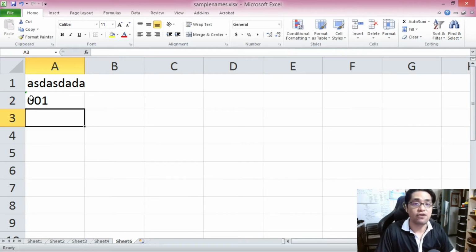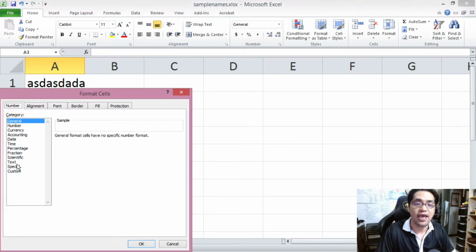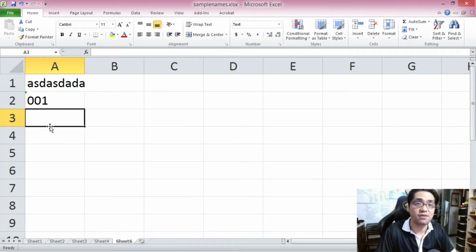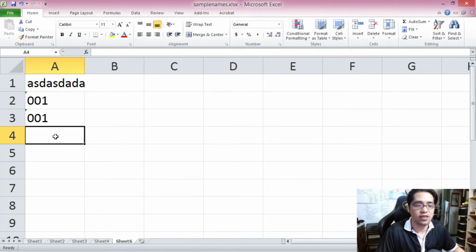The other way for you to do this is to format the cell and turn it into text. After it has been formatted into text, that is when you type in 001 for it to appear as text. Now, when you want to enter text data within a formula, there is one way to do it, and that is with quotation marks. This is how you're gonna do it.